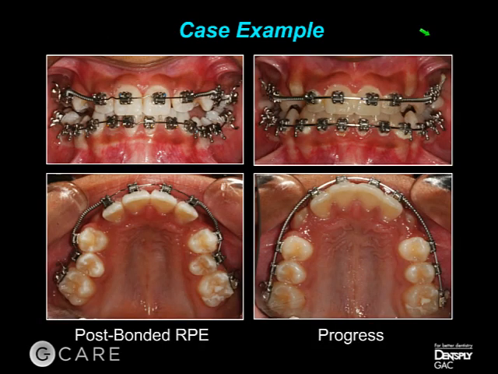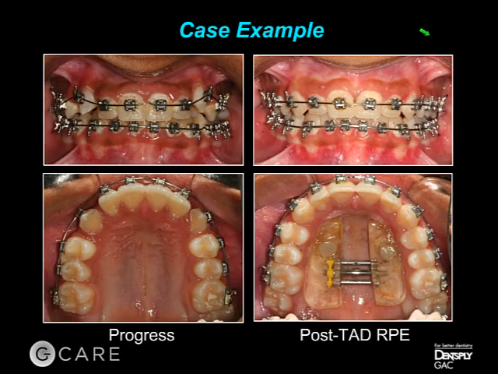So here she was after phase 1. So we put her braces on, and this is where she was in progress. Now you may say, well, okay, look, you're able to fit all the teeth in. There's no problem. But what I want you to see is that when you look at these canines, how they were coming in, you can see the transverse discrepancy because these upper teeth were now buccally inclined. So what we did is we took out the wire, we put in the TAD RPE, and we put the wire back in, and you can see how everything now just dropped right into the proper inclination on the top. Okay, and you can see how much we expanded for the second expander.